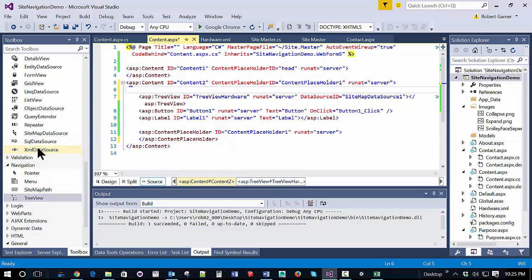And so rather than a sitemap data source, I'm going to drag in an XML data source. And we have our tree view, and the data source ID is going to be this XML data source. So we'll replace that.